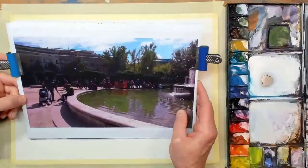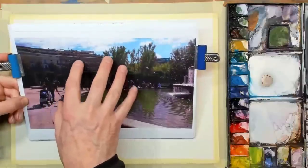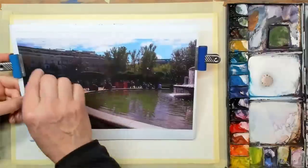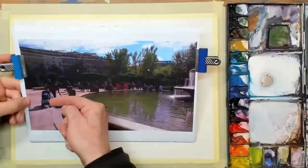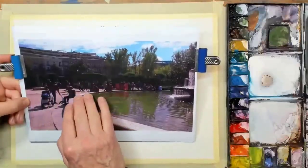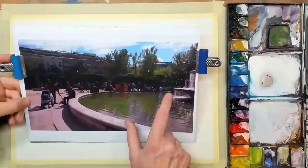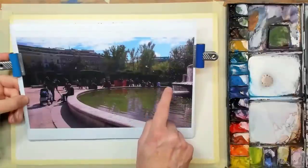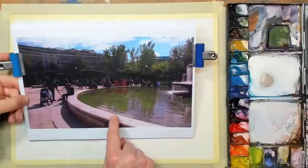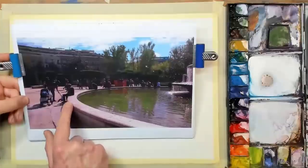Right, so plan of approach with this. Now, this photograph is quite dark there in the background, but I described the main elements to you. So we've got thin sky, buildings, geometric shapes, light hitting the tops of these hedges, figures, shadows coming across from right to left, serving to connect these different shapes as well. Maybe quite a difficult thing to get right at the drawing stage, getting that curve right, the wall of this pool, and then it widens as it comes down here, and a little bit of a curved edge to it, this side, bit of a sharper edge that side, a bit more of a curve that side.